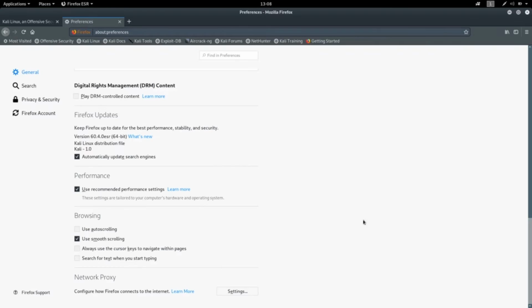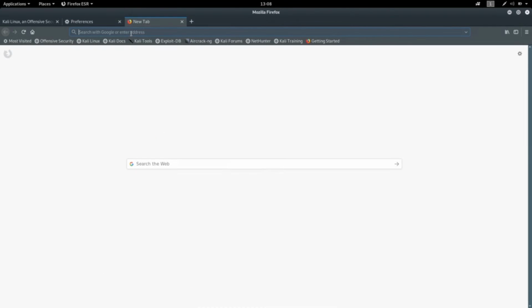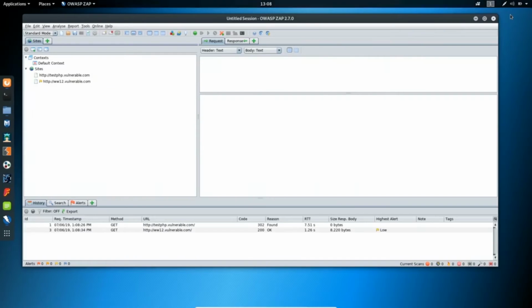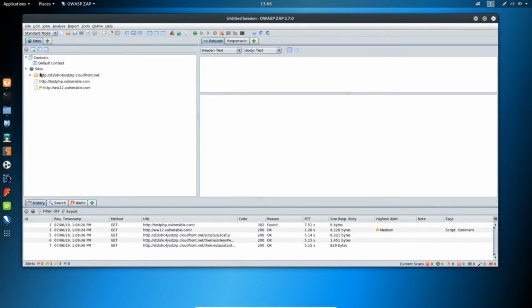Click on OK and our proxy has been set up. You can see the application is capturing the request.